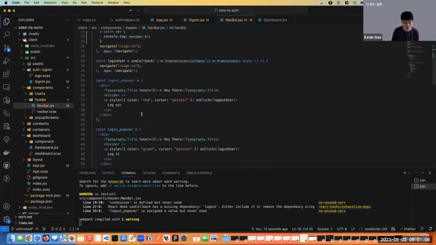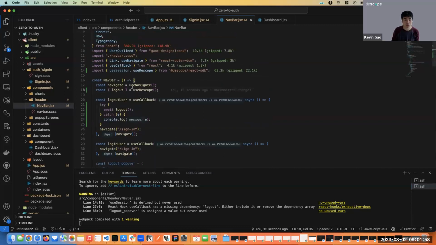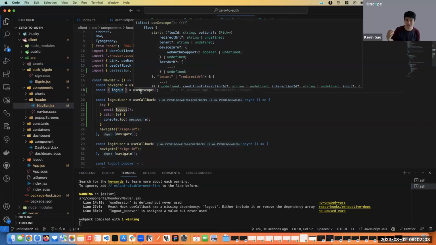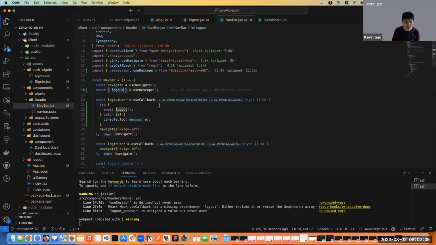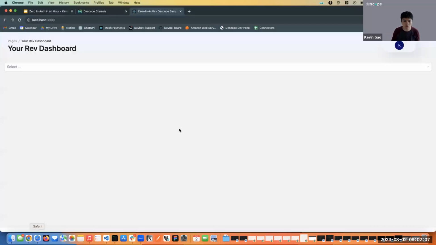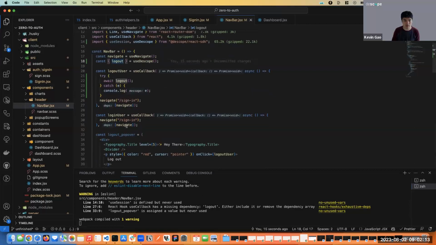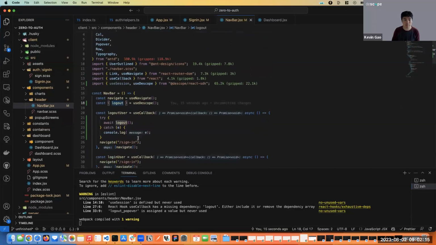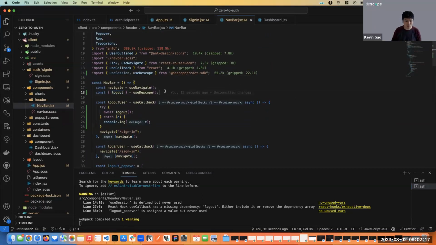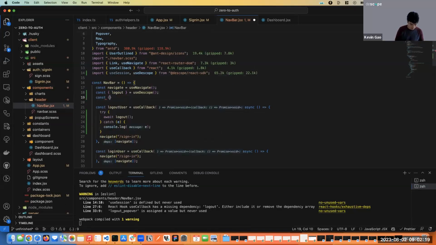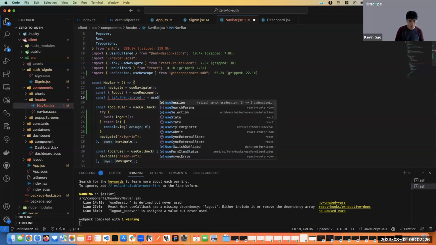The useSession, on the other hand, was actually to allow me to figure out if someone is authenticated or not. Because if somebody is authenticated, then we're going to want to display the logout popover, not the login popover. And so the logout popover right now is not currently being used. But if we use this useSession and we say, okay, const isAuthenticated equals useSession.